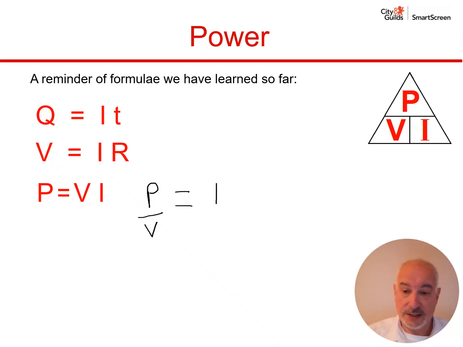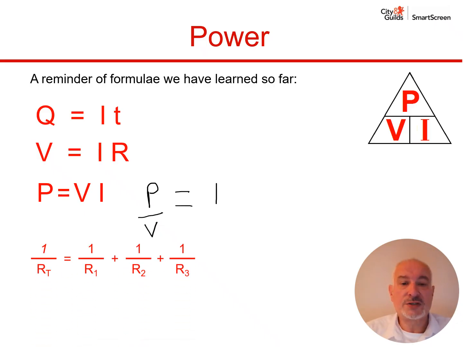And there's probably one other formula I think that we've learnt, and that was the formula for the resistance in a parallel circuit, and that is 1/RT = 1/R1 + 1/R2 + 1/R3, and potentially however many other resistors in parallel there are, you just keep adding the reciprocals and so on. So that's the reciprocal formula for calculating the total resistance in a parallel circuit.